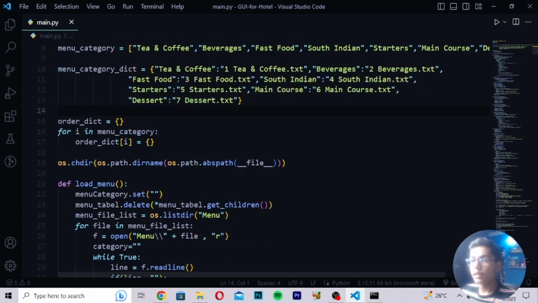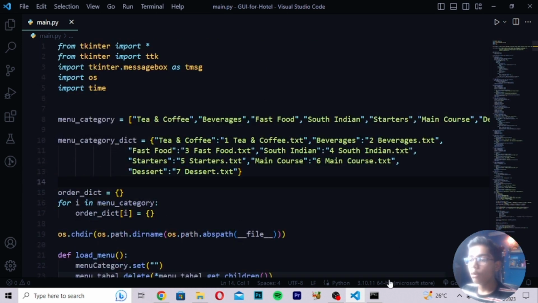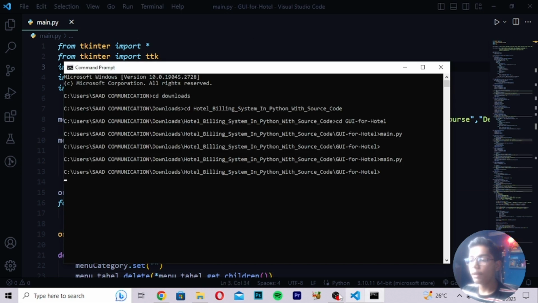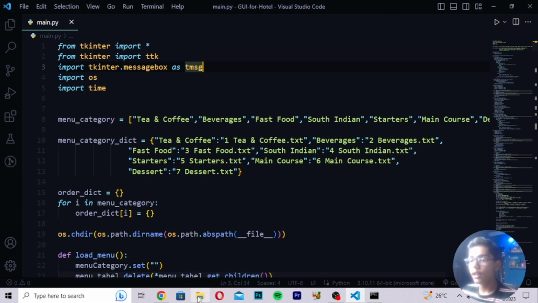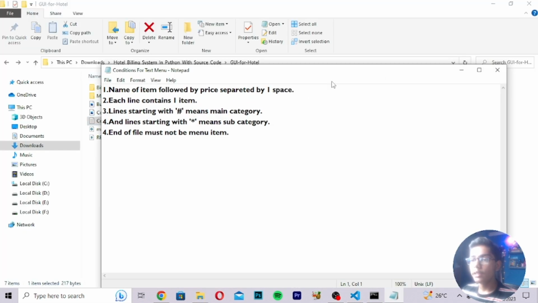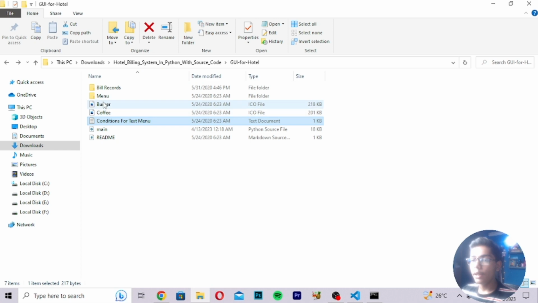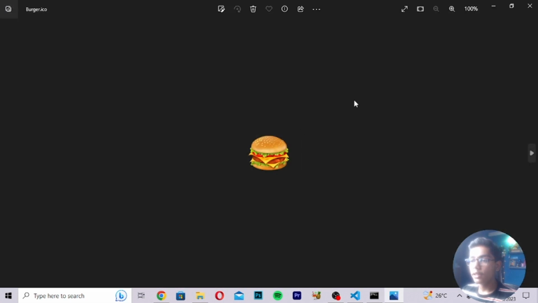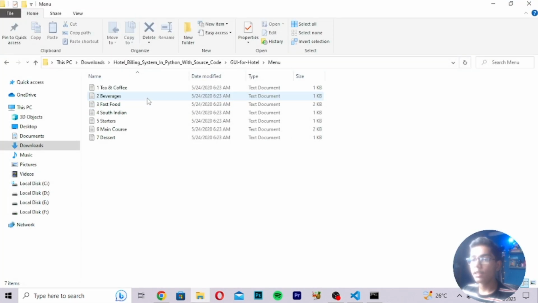You can see like this, it will open the file. From Tkinter, when your file is open, it will show you the message box text which we have written and all the beverages which you have covered in that. If I show you, you can see these are the things it is showing me. I will move on to this picture, and you can see I put all these images in this.